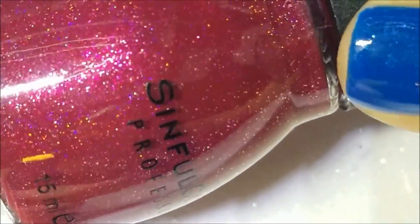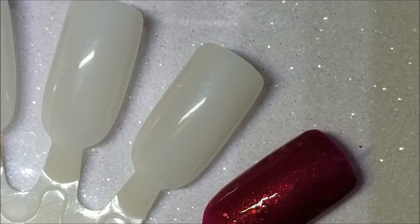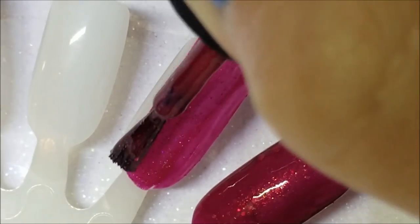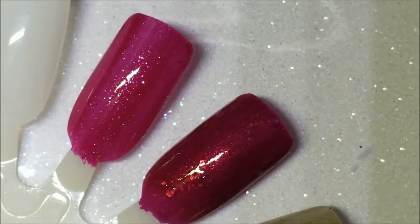This next one is ORH2 — never mind the bottle, I have to decant it — but it's a very similar toned red. It looks like it has scattered holo; I didn't notice it in her bottle but I can see it now, which makes it very pretty and makes me very happy I saved some of it. There it is on the brush. This too will need a top coat because it's going to dry textured, not purposely textured, because of the shimmers. Here is one coat on the nail.